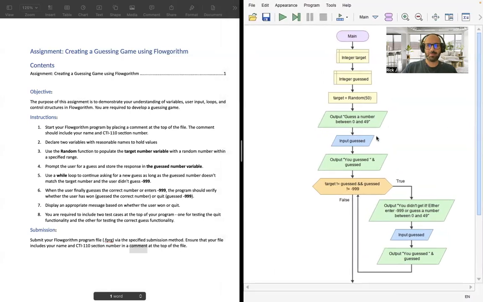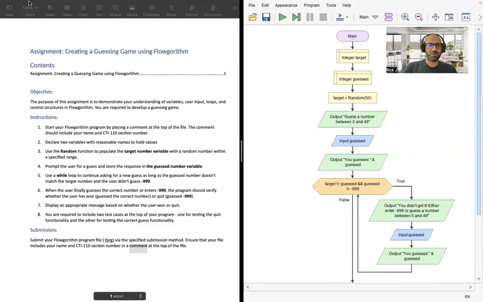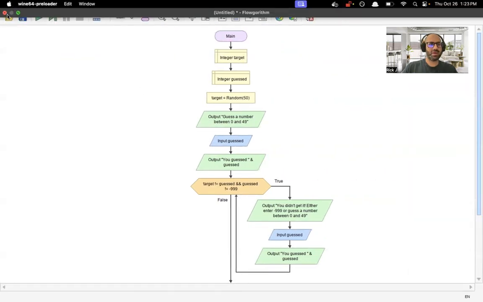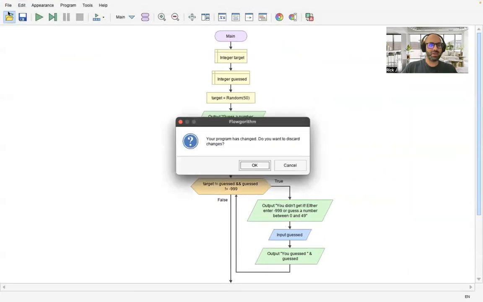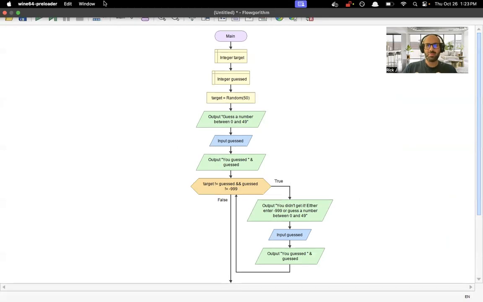Yep. I saw some questions from people that are using the Mac version of Flowgorithm. They were having trouble turning in their assignments. So basically, when you go to save, what happens is Flowgorithm is running inside Wine, which is a software that emulates Windows file systems on your Mac.